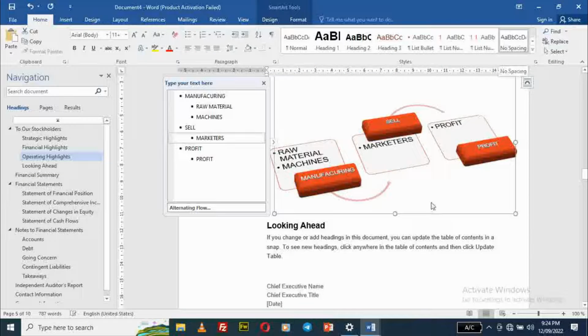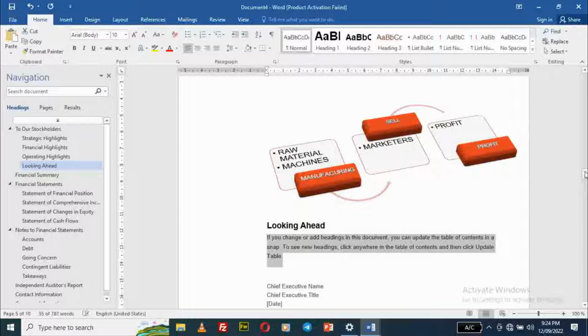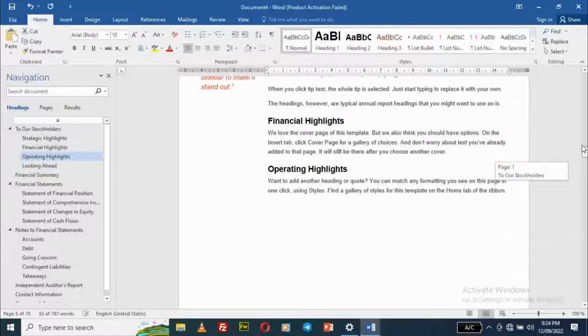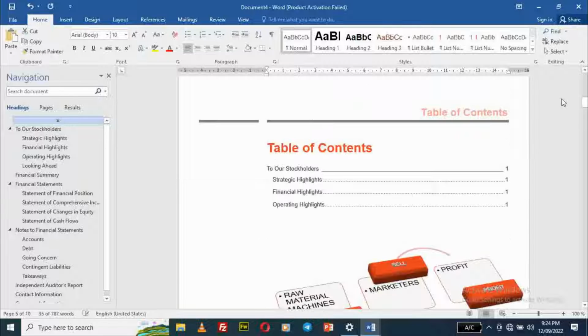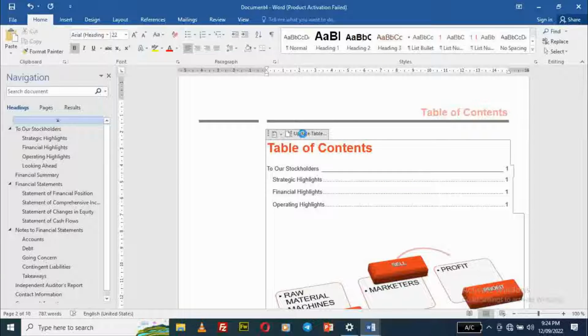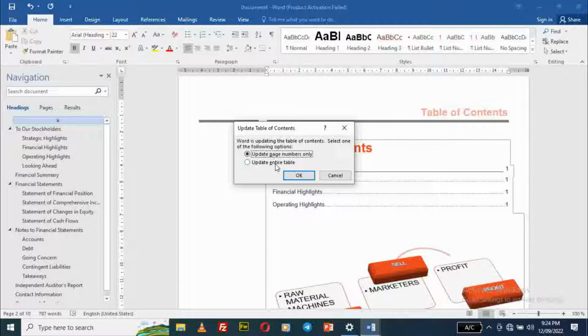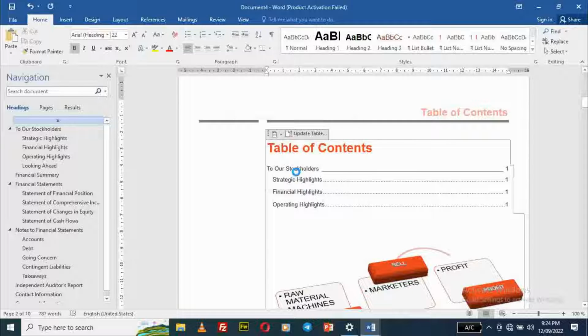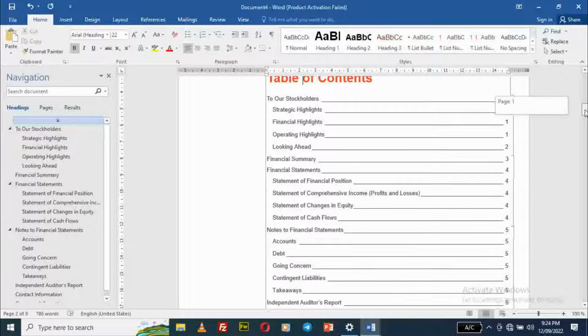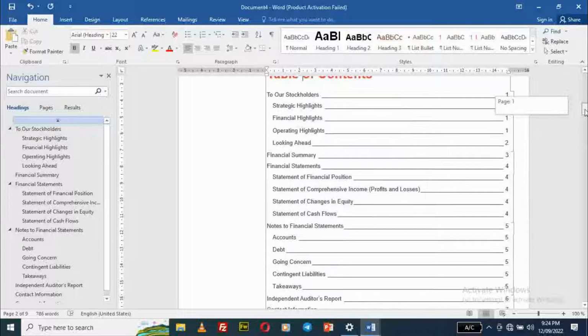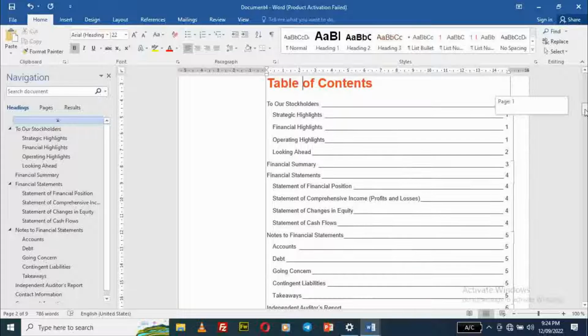So once you change the style, so long as it's not a Heading 2 style, you come up here and click on Update Table and click on Update Entire Table. The entire table has been updated. So we have a more standard table of contents, having our Heading 1 and our Heading 2. That's a table of contents.